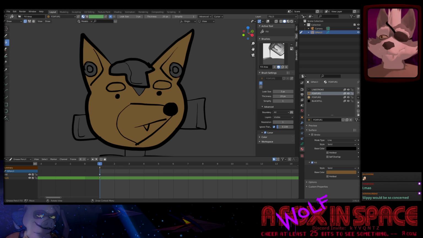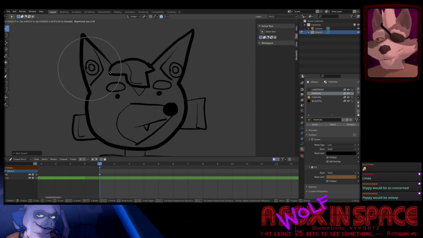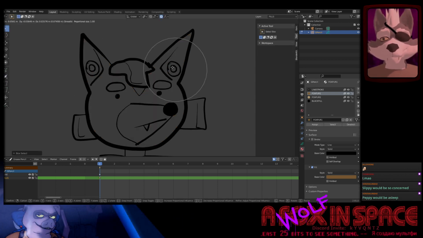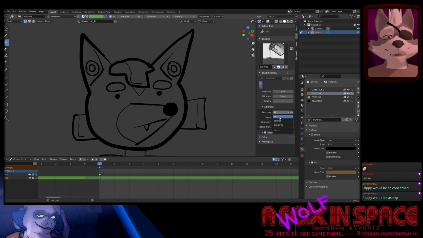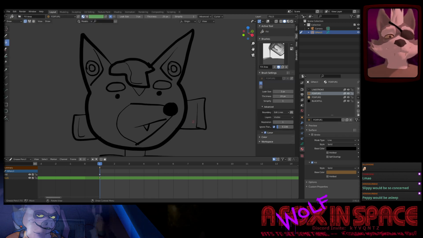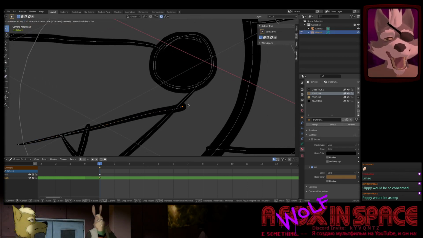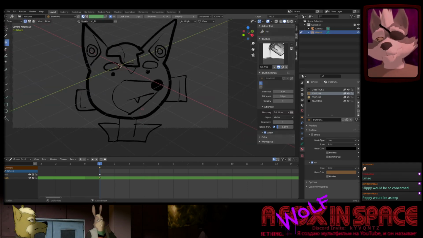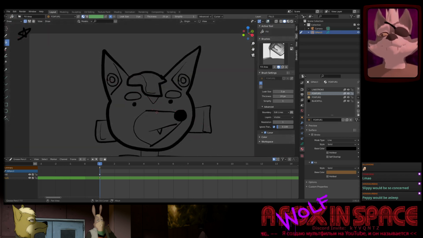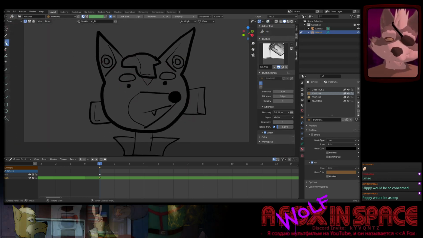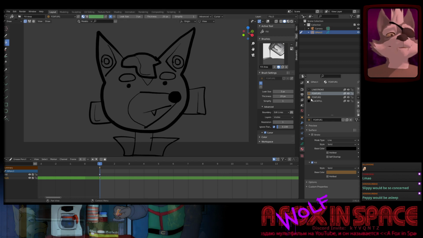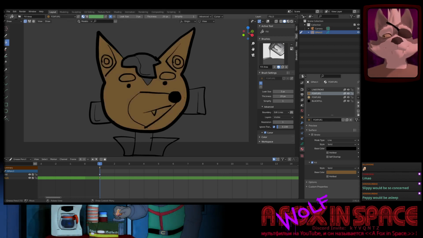So there. Oh wait, this is not a good example. I got to put him in the middle. There. So anyway, I have this set to edit lines. That means the actual lines have to cross over for it to fill a gap. So, fill tool, fill layer, fill material. There.